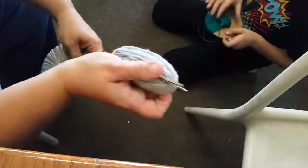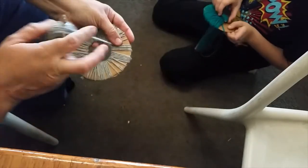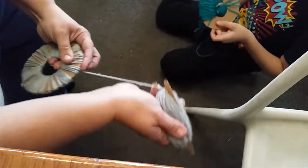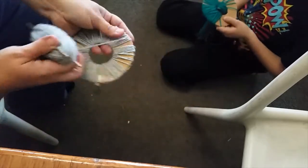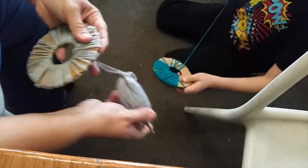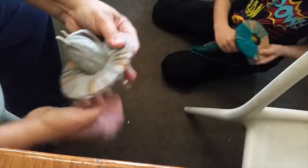Yeah, it does take a lot of wool to make a pom-pom. It's not a short task. It's not a small amount of wool. It's a lot of wool. Well, we haven't used much yet. What we've got on these little shuttles at the moment isn't all we're going to use. There'll be a lot more wool that we'll have to use. A lot more than that.